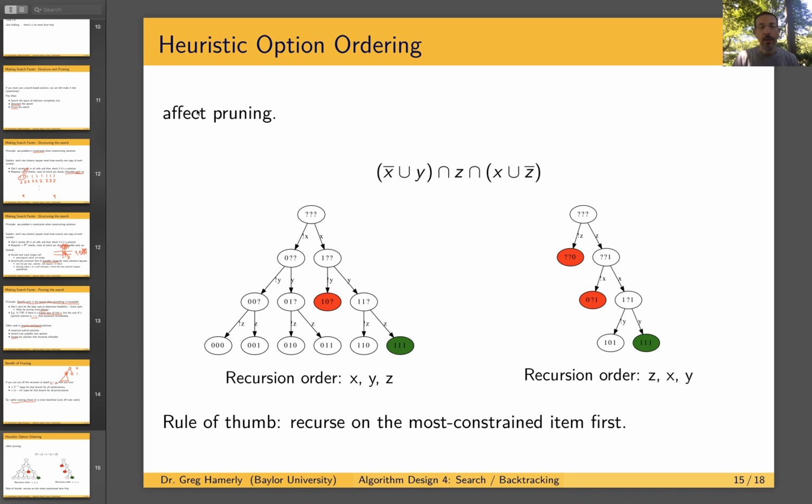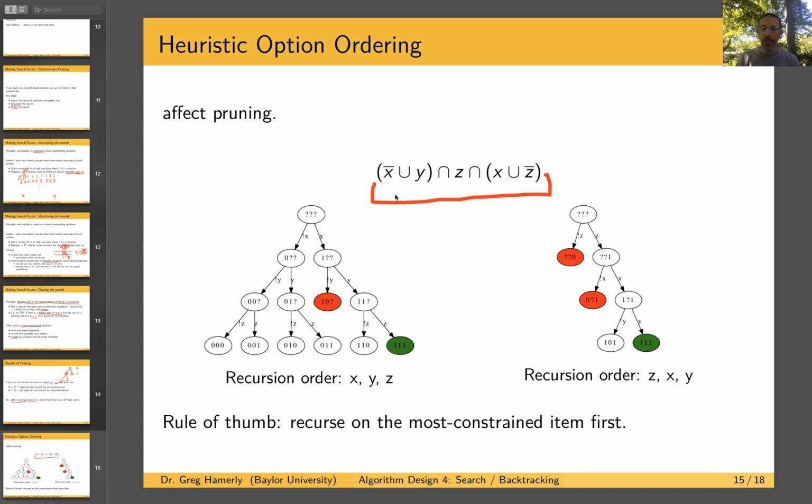This slide should have said that the order of our recursion does not affect the correctness, but can affect the speed. So I want to talk, for instance, about this Boolean satisfiability problem. We get to choose true, false values for x, y, and z. And when we choose them, we can choose them in the order x, then y, then z. So that's this search, or we can choose them in the order z, x, y or x, z, y or whatever.